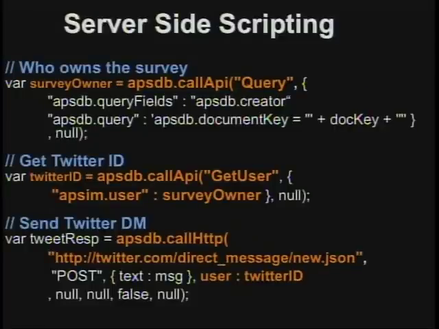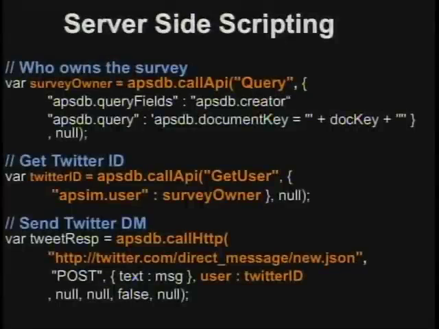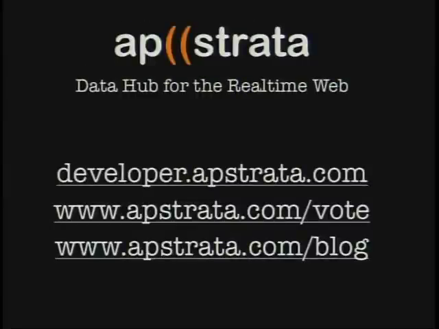You know, at Apstrata, we think that the real-time web is really going to be about live, open, dynamic data. So with a lightweight, scriptable API running on top of our data hub, which is a scalable cloud-based service, it couldn't be easier to build applications for the real-time web. Those applications are a few lines of JavaScript, they're rich client front ends, and they're running on a pay-as-you-grow managed service. No messing with servers, no messing with backups, and hopefully no messing with scalability when your application is far more successful than you thought it would be.